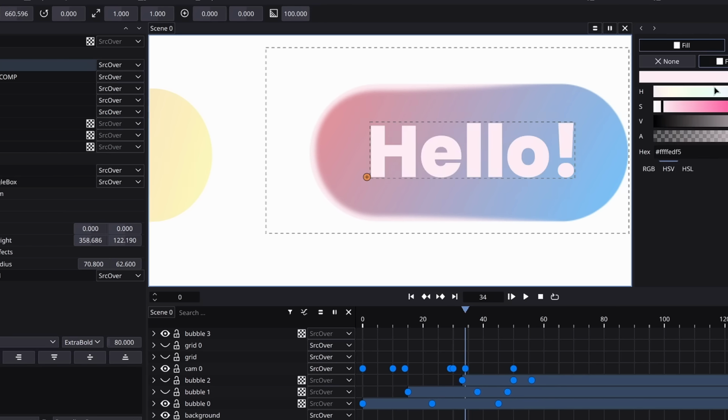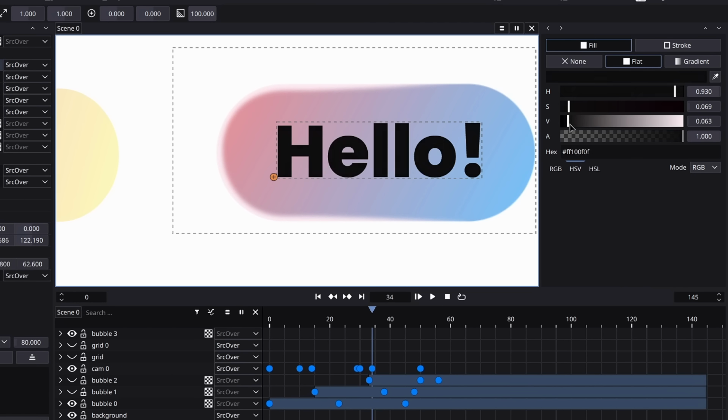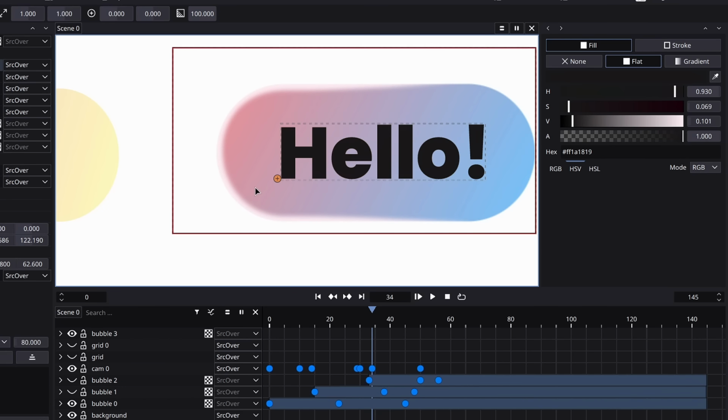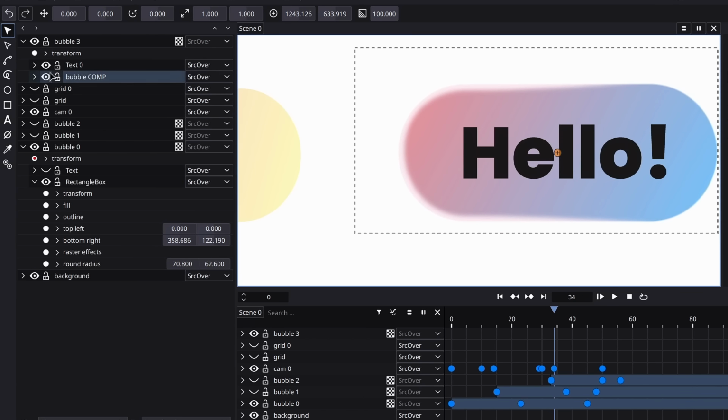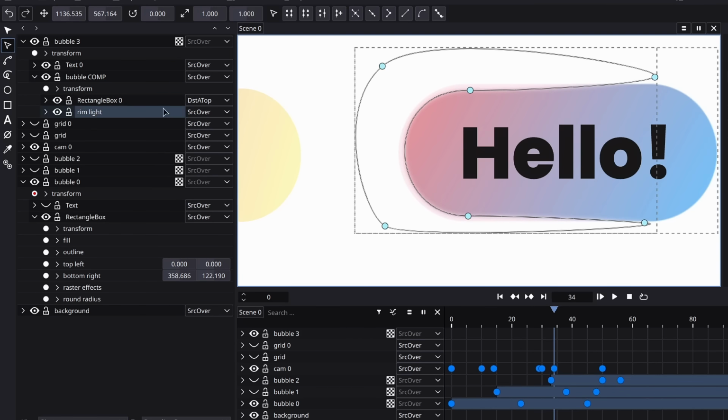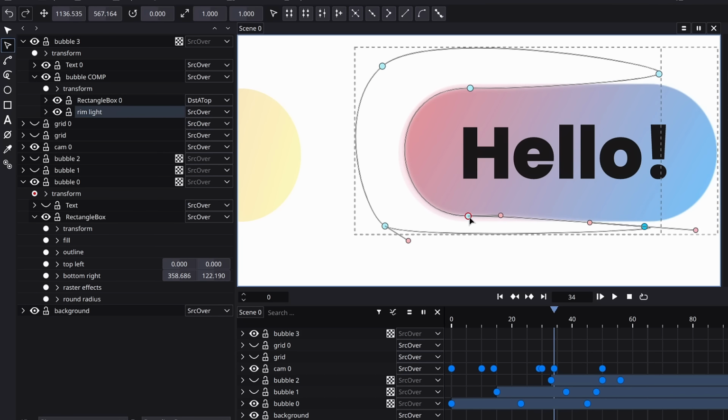Place it around the center. I'll change the color to near black, as such, and we're almost there. I'm not fully convinced with the rim light just yet, so in here, grab unlock, grab this, grab the rim light, and I think I'm going to move these closer to the edges, just like this. The rim light feels a bit, well, not rim enough, so I'll just move these closer.